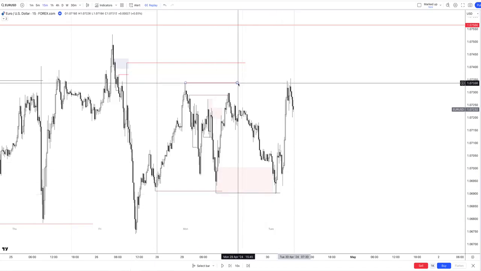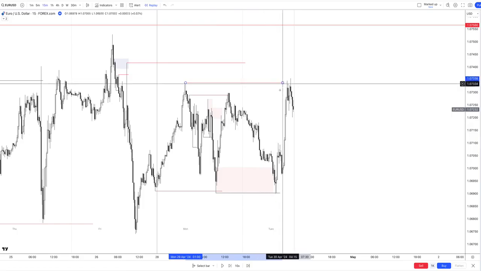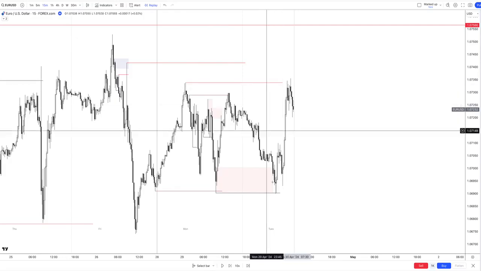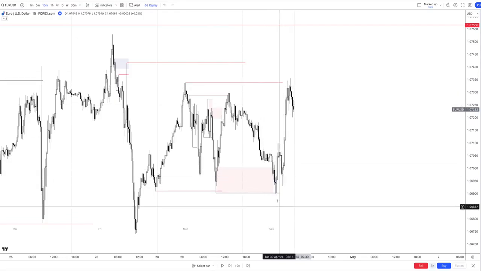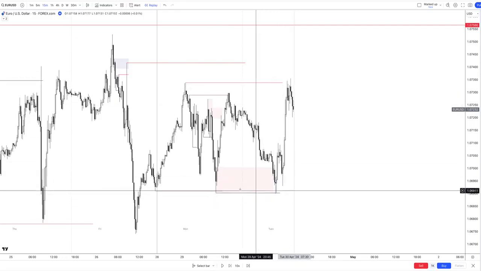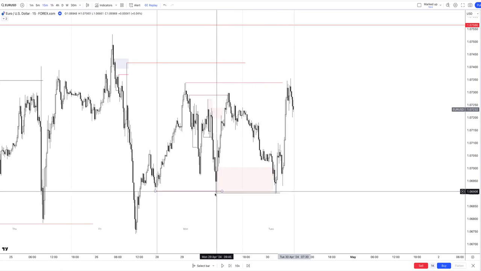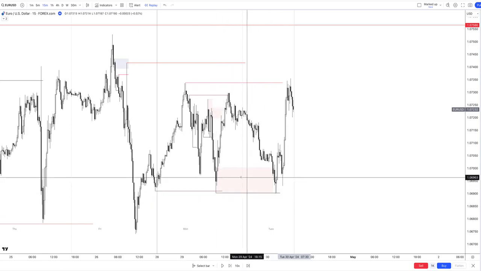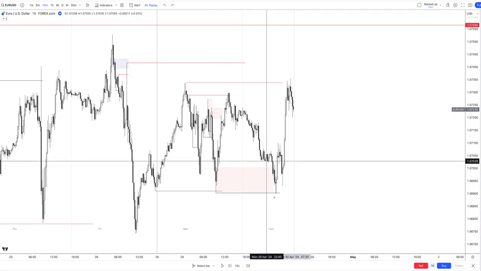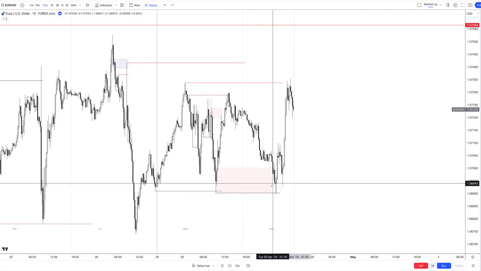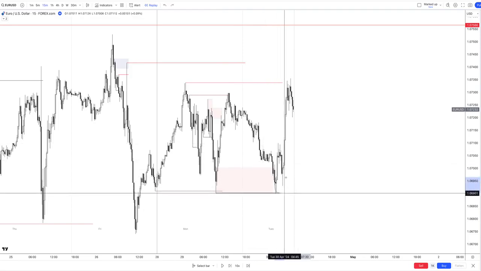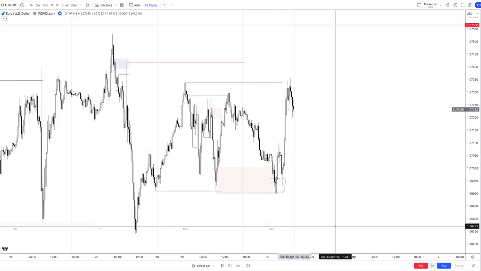Perfect. Now what have we left at the highs from yesterday? Look how purposely Monday respected these highs for Tuesday to long into. So Tuesday, London, trap the buyers. Anybody looking to buy from this red box here, this is a no-go. It's a low probability buy. They get trapped. Then the market gives a reaction, comes back, mitigates the extreme liquidity block, and longs.